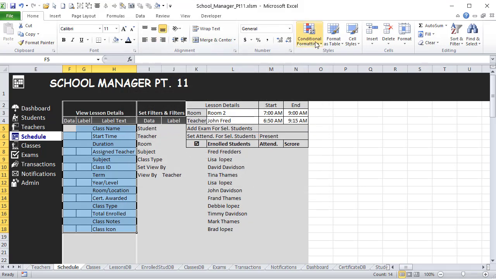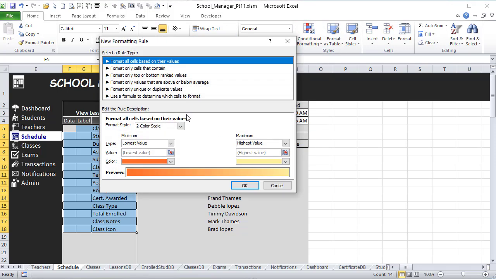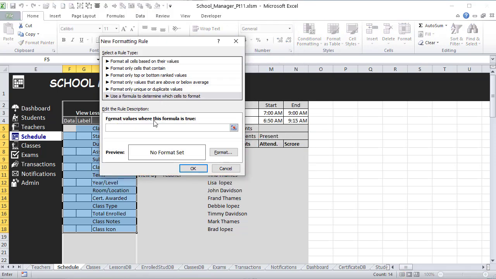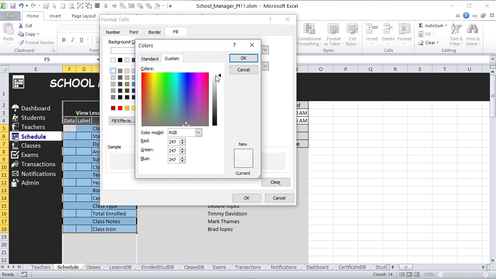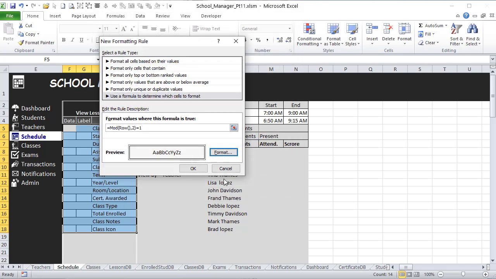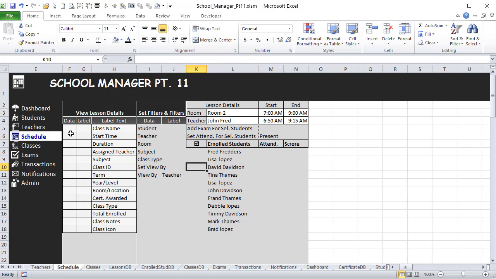And then what I want to do is I want to add a new one for the odd rows. So new rule, and then we're just going to go into the odd rows, and then just give it a bit of a different color here. So that's going to be mod equals 1 for the odd rows. And give it that same black border all the way around, but the fill is going to be, we went with this, and in this case we're going to go more colors. We'll do a little bit lighter like this one, an accent color, so we can contrast those. Okay, I like that. That looks pretty good. We could go with a little bit darker, but we get an idea of what we're working with there.